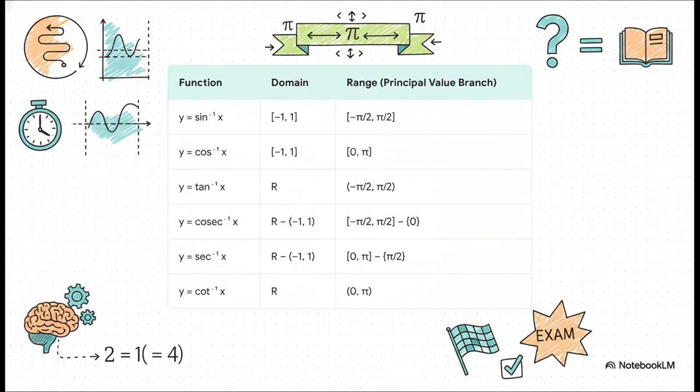And here it is. This beautiful table gives you the principal value branch for all 6 of the inverse trig functions. But Joe, you absolutely must learn this table by heart. Every single question that asks you to find the principal value will be solved just by using this table. Promise me you'll memorize this, okay?